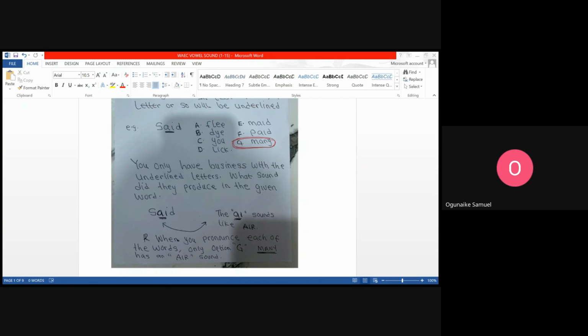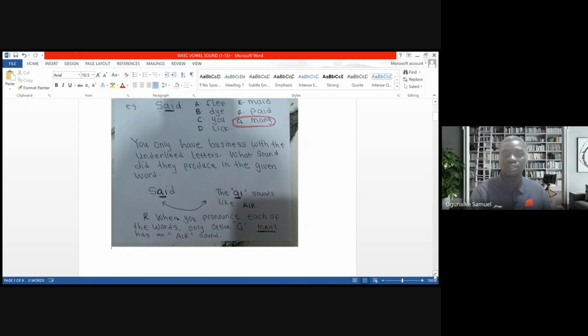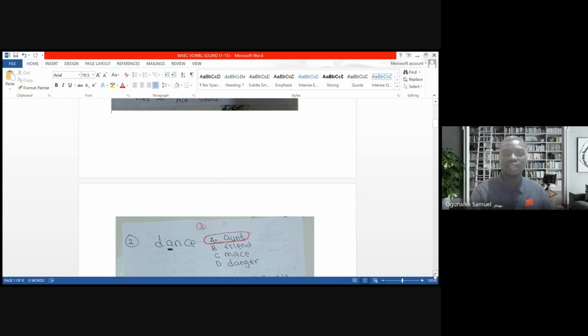All right, so can you please use the emoji? Let's be sure you got that we're focusing on underlined letters and then the sound. Oh, that's fine. Just underlined letters. Very simple. So now let's go on. You're going to find out that it's not as difficult as you have always thought. Now let's see the next line, the next page.